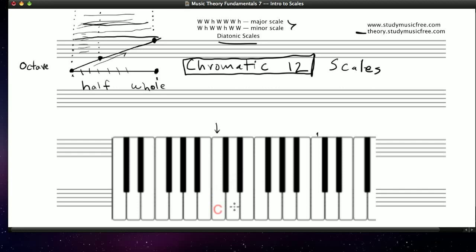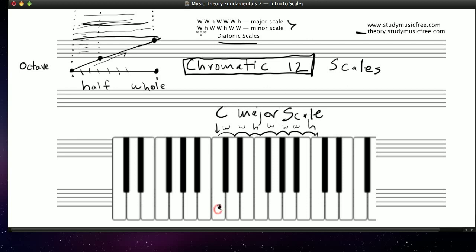So I start on this C and go up a whole step, then another whole step, then a half step, then a whole step, whole step, and then a half step. So that's whole step, whole step, half step, whole step, whole step, whole step, half step. Now remember, this is a whole step because I'm skipping over this black key and going from this white key to this white key. That's two half steps, or a whole step. By following that pattern, I was able to play the major scale, and here it is again. The way we label that scale is we call it a C major scale, because we started on the C key.